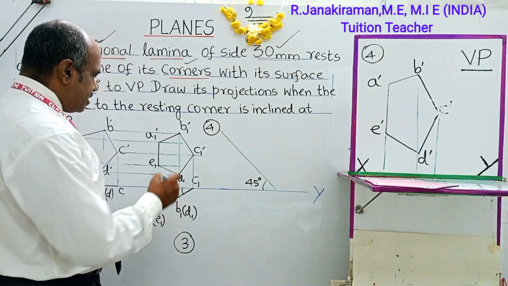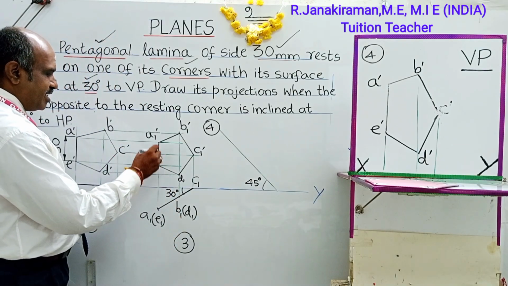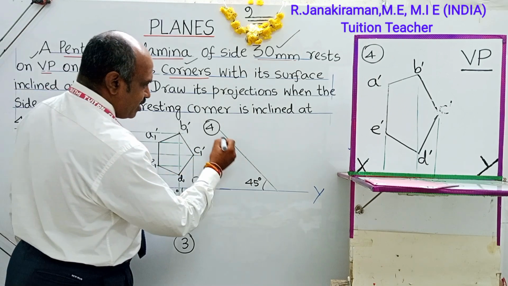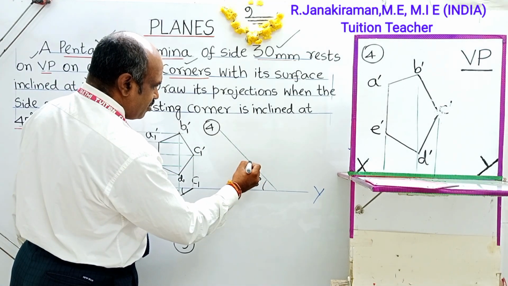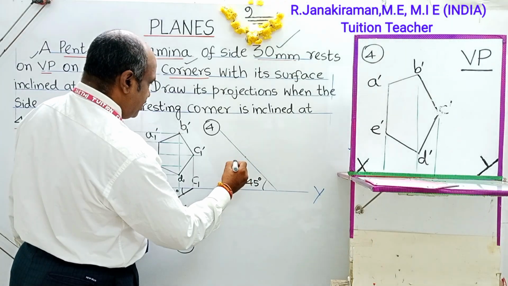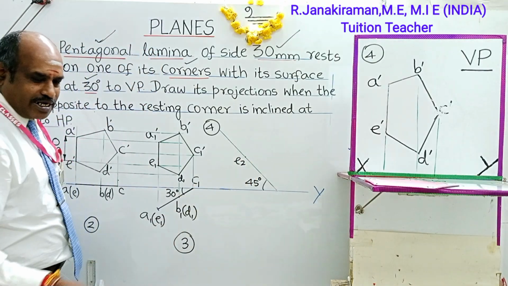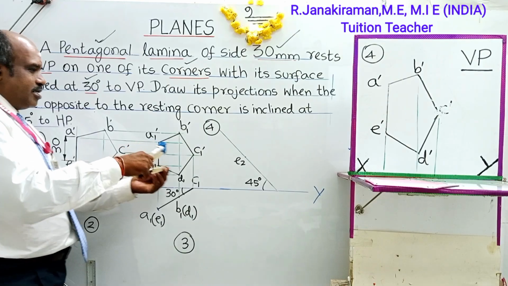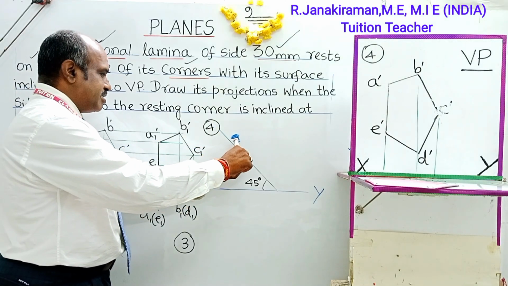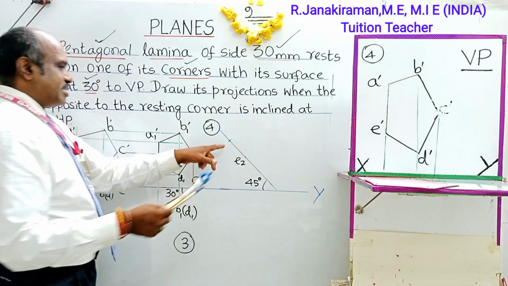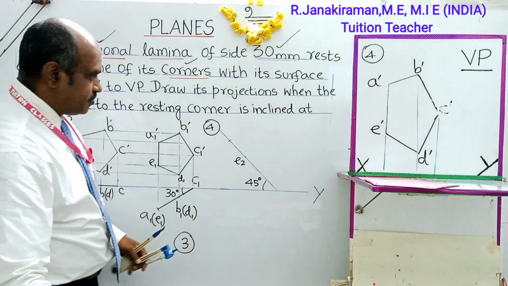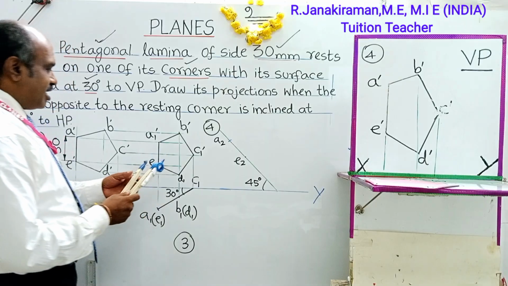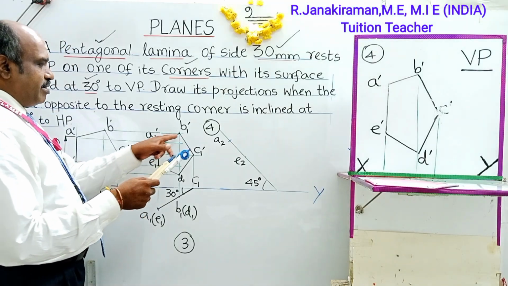Okay. So this point is E and this is A. We'll mark E. Here it is E1. Look at one point on this inclined line. Let us mark this as a point, E suffix 2. I'll change the letter. Take the distance EA in your compass, keeping E as center. Cut an arc on this inclined line so that this point shall be marked as A2. Understand? Similarly, next to A will be B.